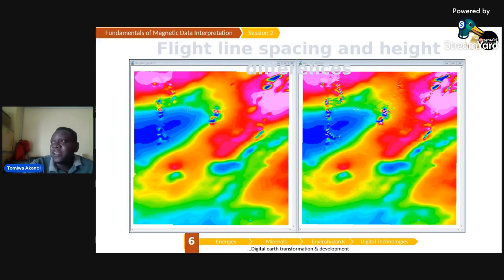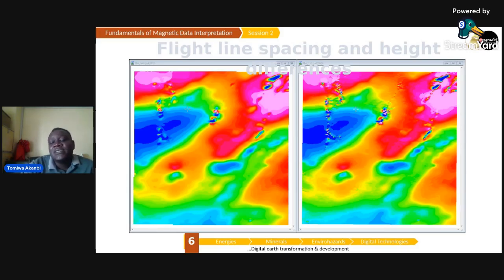So that means that if you have anomalies of about 300 meter radius or 200 meter radius, that may not be imaged very well. But for the one with 150 meter spacing, if you have an anomaly of 300 meter radius or 200 meter radius, it will be able to capture it and define it well. Basically, the essence of defining it well is that it's going to have multiple sampling points on top of that anomaly, compared to having that same size of anomaly with 500 meter interprofile spacing.